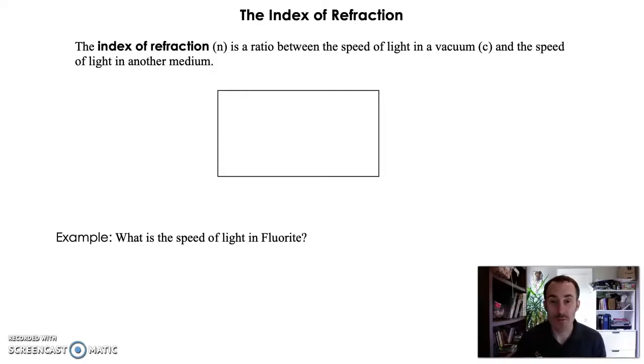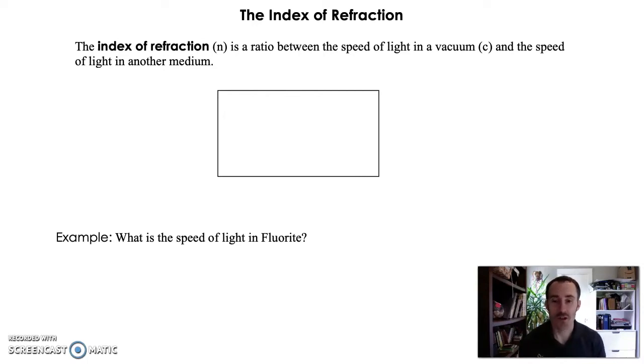We're going to add one more piece to the relationship that we've been working on. So far, when we're talking about refraction, we've got a relationship between the angle of incidence and the angle of refraction. We've got a relationship between the speeds. We've got a relationship between the wavelengths. And whatever ratio there is between the two is passed on to the other relationships as well.